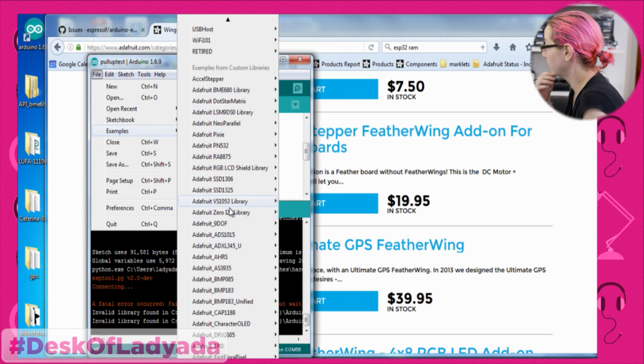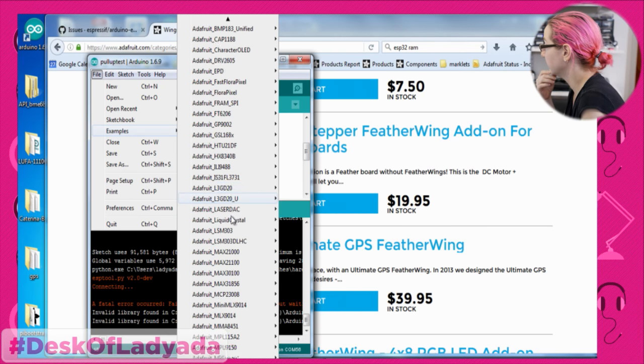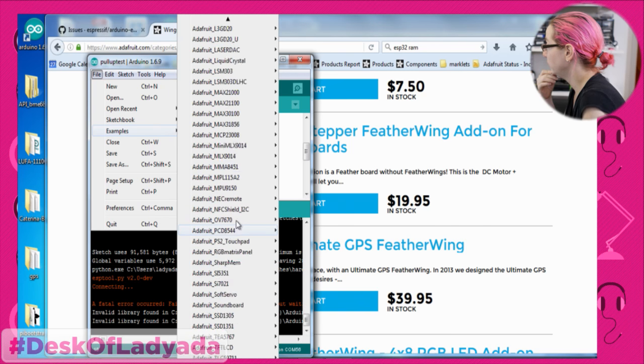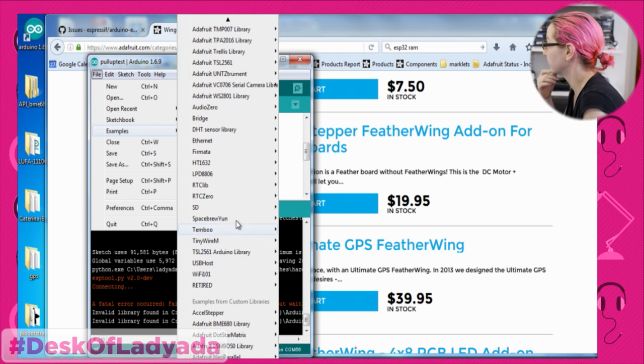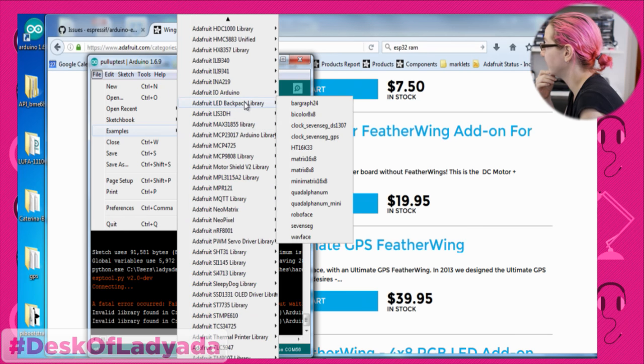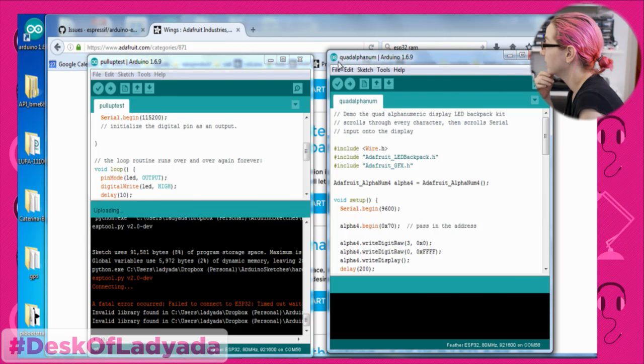So I'm going to go to my... Yeah, this is a problem. I have too many libraries, and they're sorted in a weird way. Are these all the Adafruit libraries? Yeah. Wow. Okay, so quad alphanum. Okay, so that's what I want.